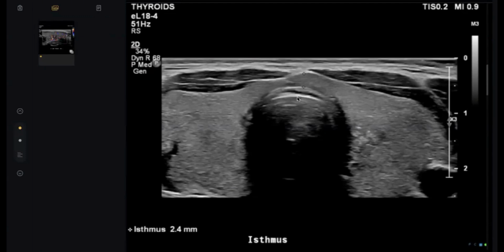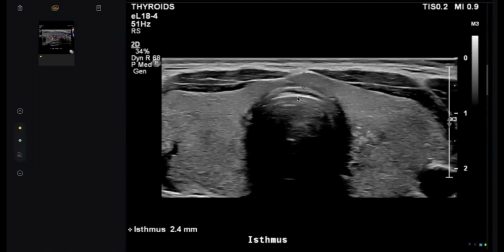What is the criteria of malignant lymph nodes? Usually they show a thickened cortex of more than 3 millimeters, and they may also show internal vascularity. Granulomatous nodes also show this, but in thyroid papillary carcinoma we find calcified lymph nodes.